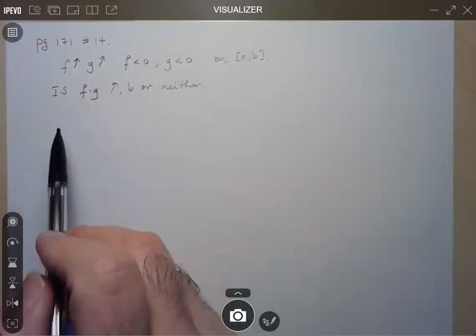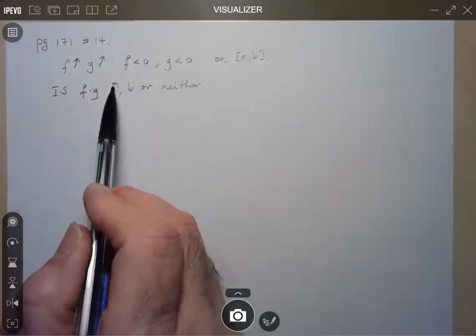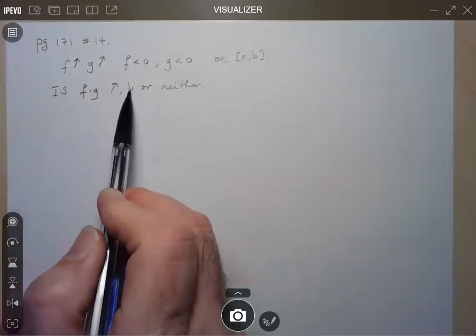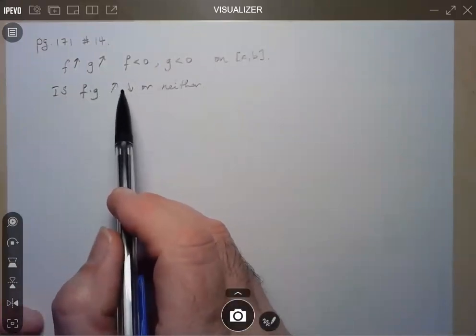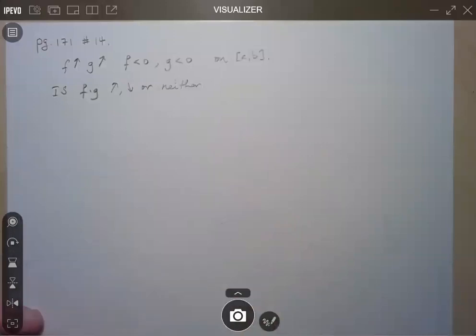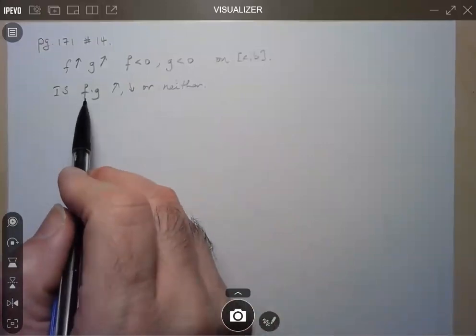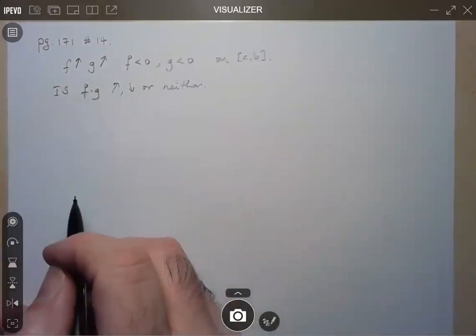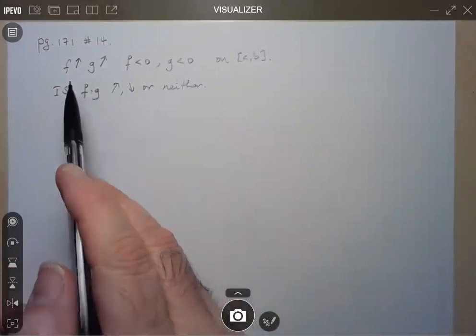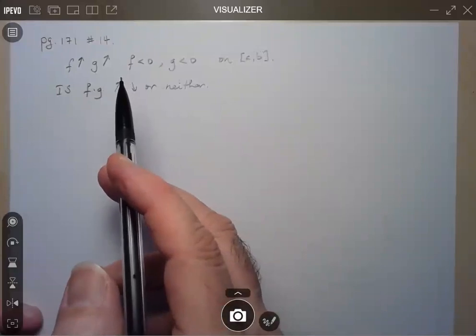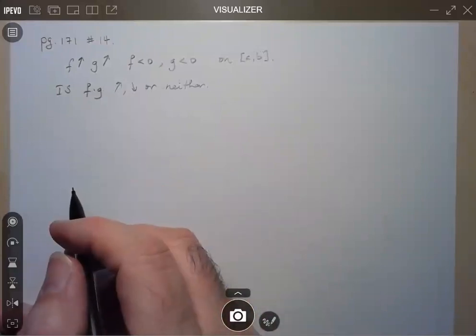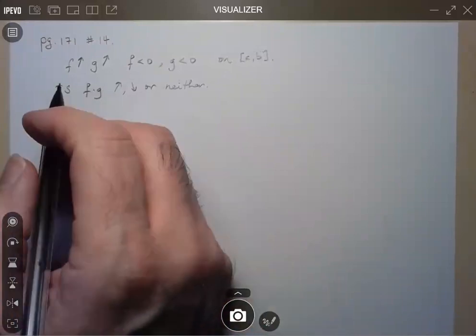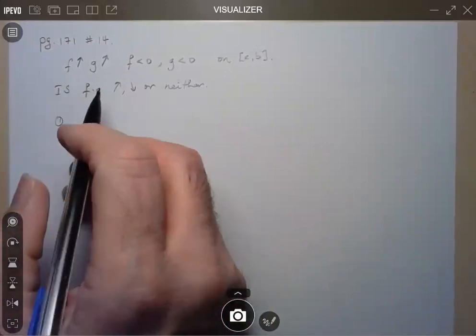If it's always positive, it means it's increasing. If it's always negative, it's always decreasing. And if we can't say that it's always positive or negative, then I guess we'll go with neither. But in the end, that's the crux of this problem, is finding the sign of the derivative. Okay. Now, without equations, we have to hope we can make some sort of determination on that. But I guess we won't know until we start by finding the derivative. So step one is to find the derivative.